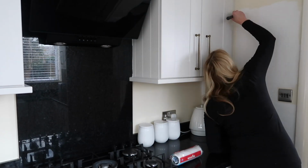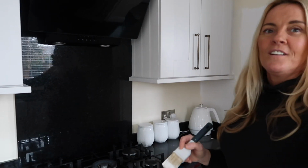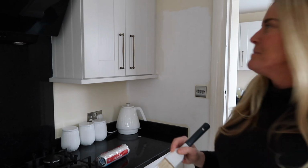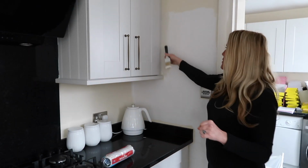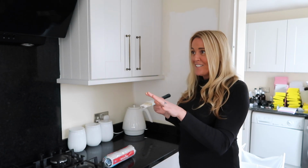maybe not. Doesn't make an ounce of difference at all. I need to come over to this side where the white is. So it's definitely, as you can see there, it's definitely Skim and Stone, and you can see it's more beige than it is grey. It must be because it's going over a satin or a silk emulsion paint that is magnolia. And it just looks very similar to the kitchen cabinet. I'm like, the kitchen's gonna look colour drenched.